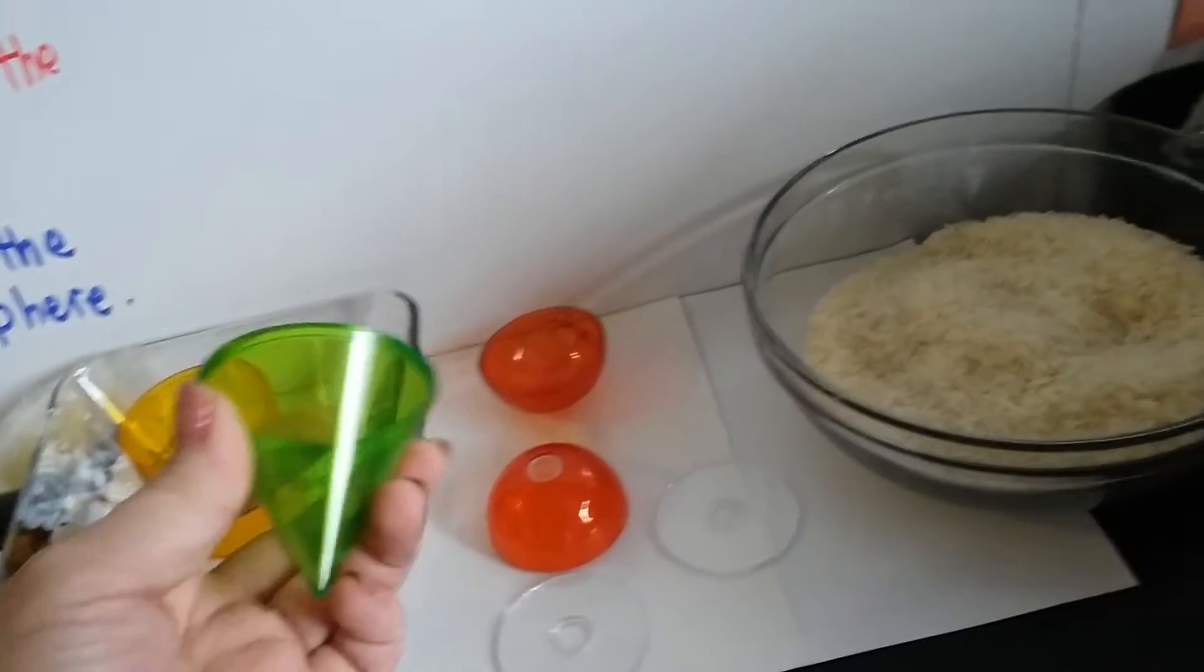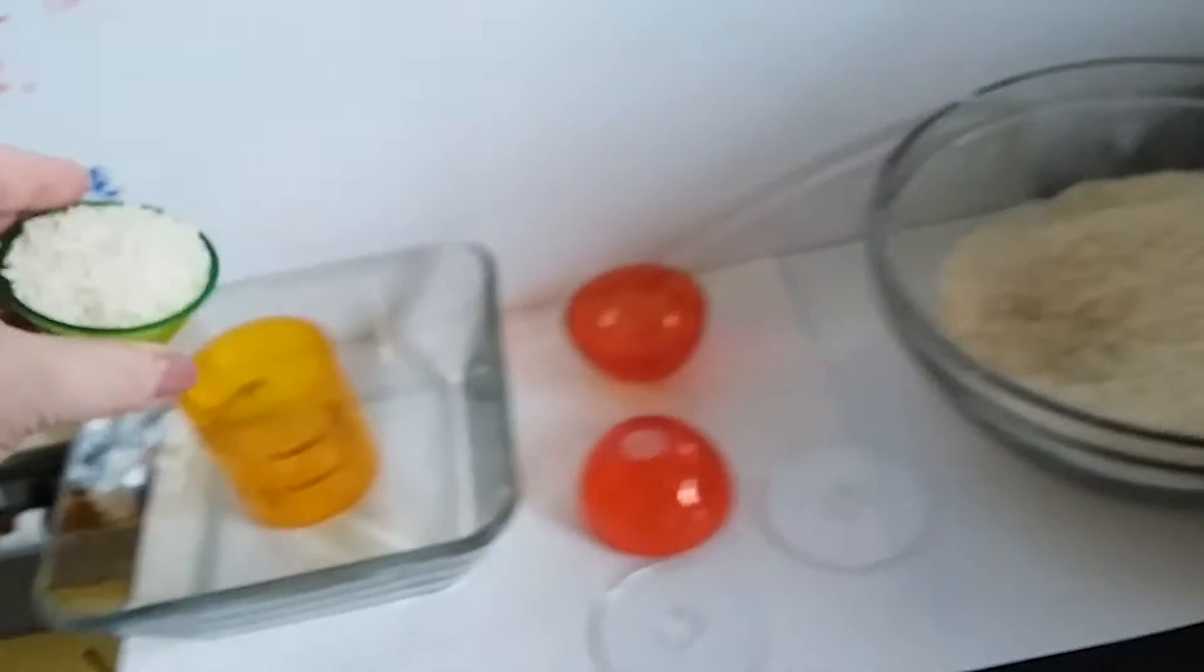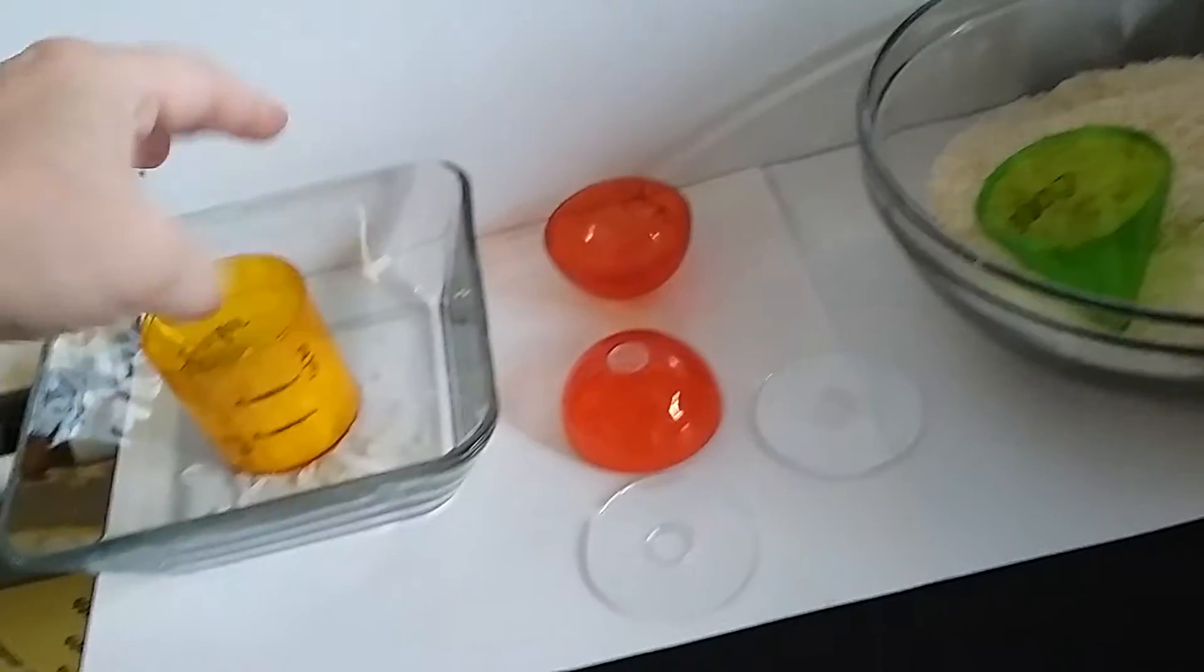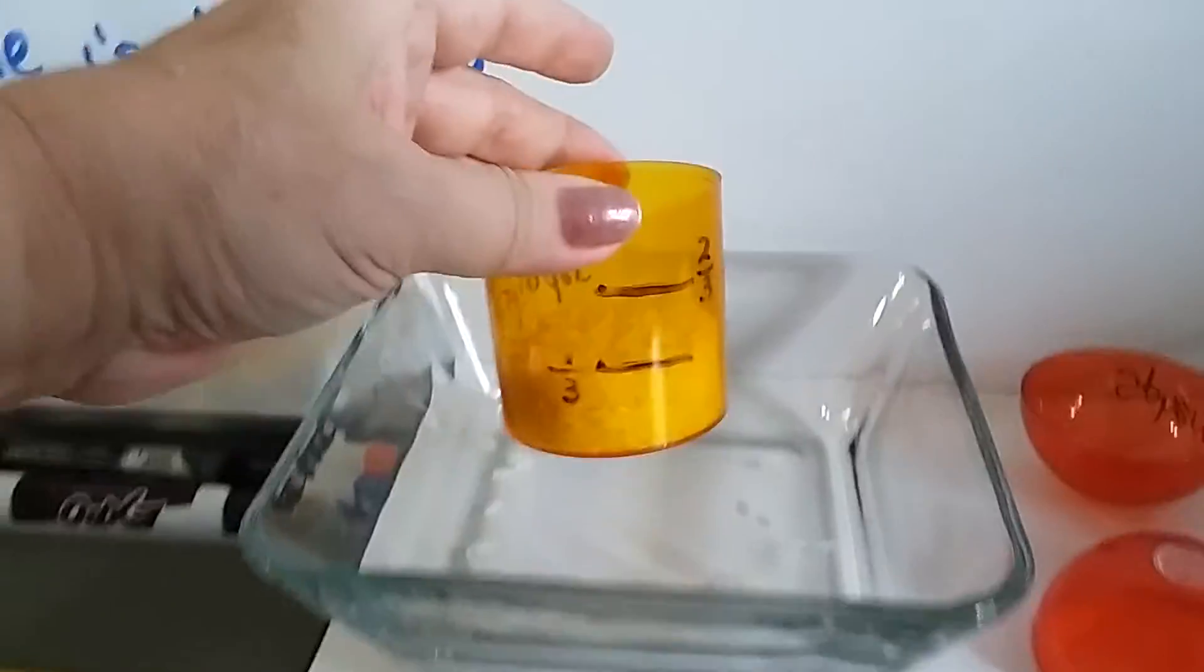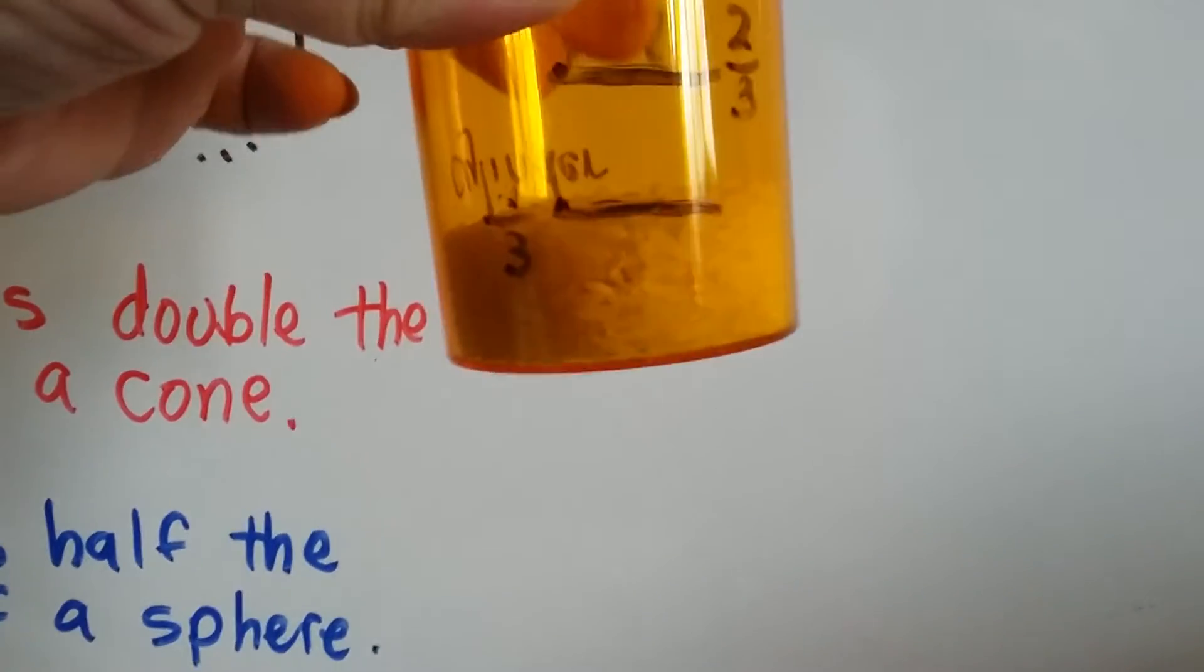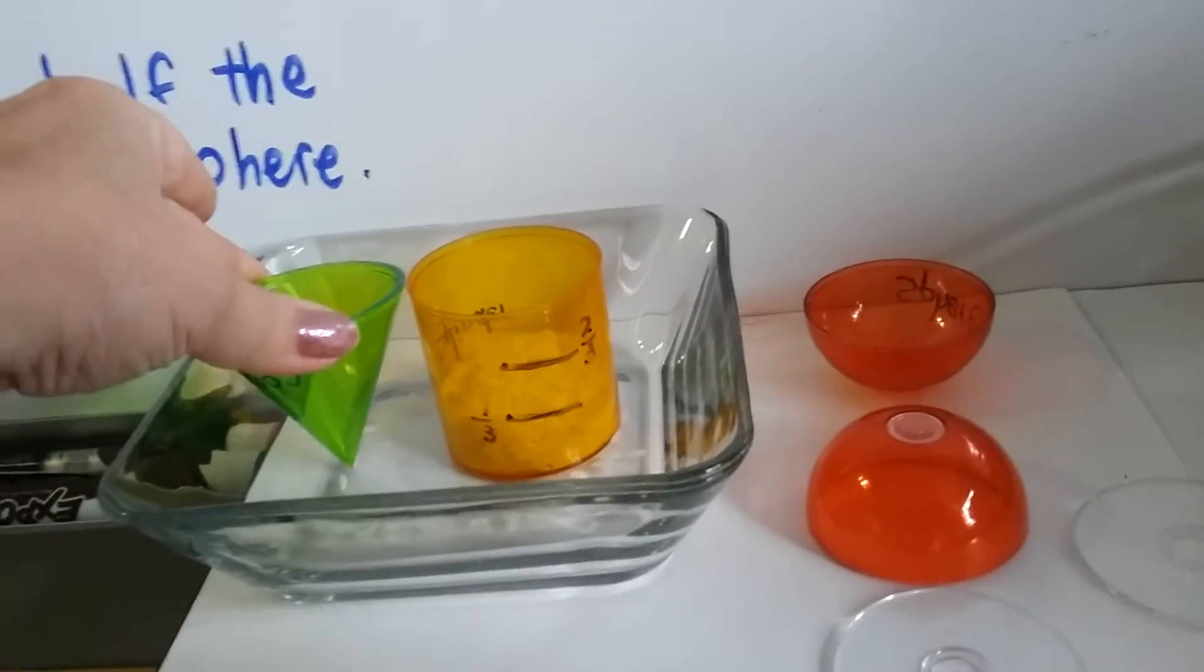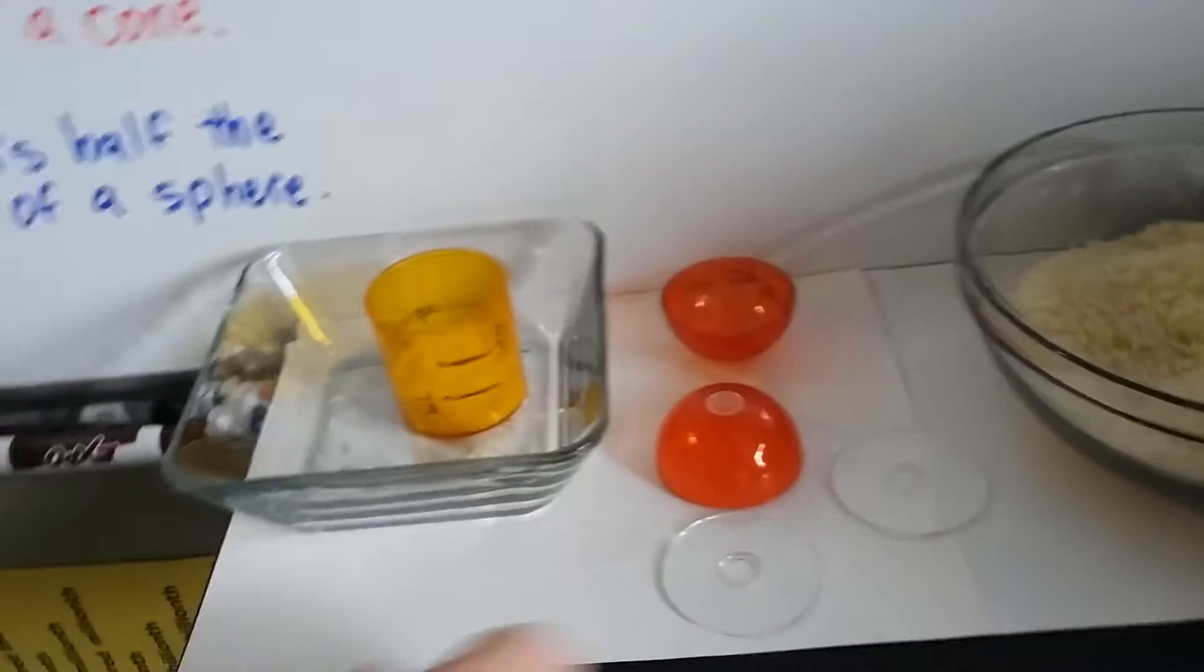So, we took a cone in that video, and we filled it up, and we poured it into our cylinder, and I actually used a purple paper cone and a glass in that one, and look at what we got. It's one-third full. It fills the cylinder one-third full, that cone. And they have the same height. Look at that. They're the same height, and they have the same diameter and radius. Filled it up one-third of the way. That's why the formula's got a one-third there.